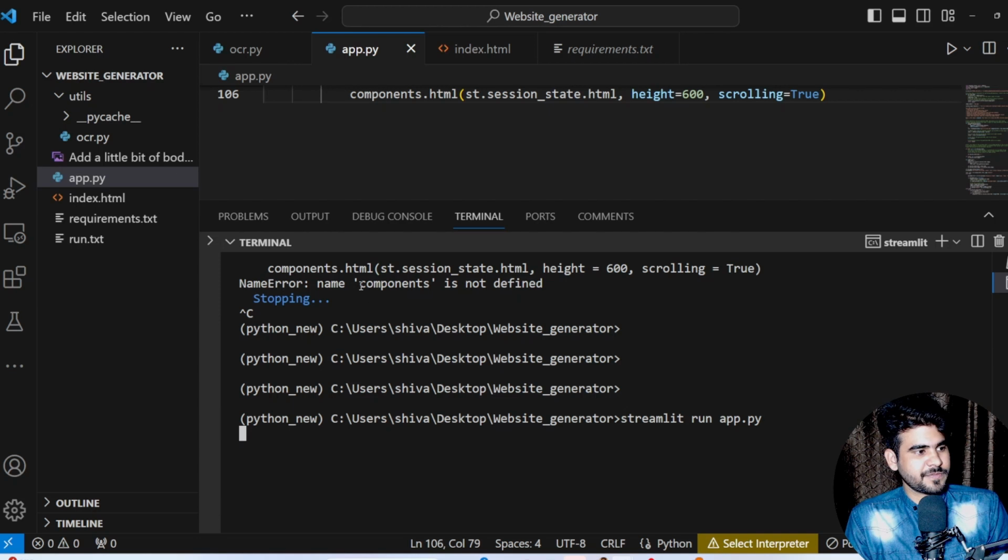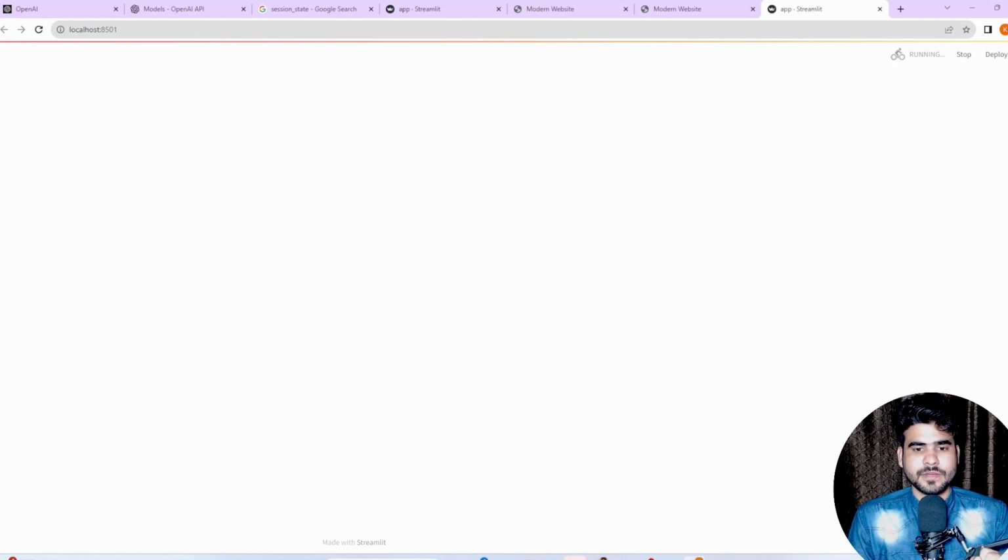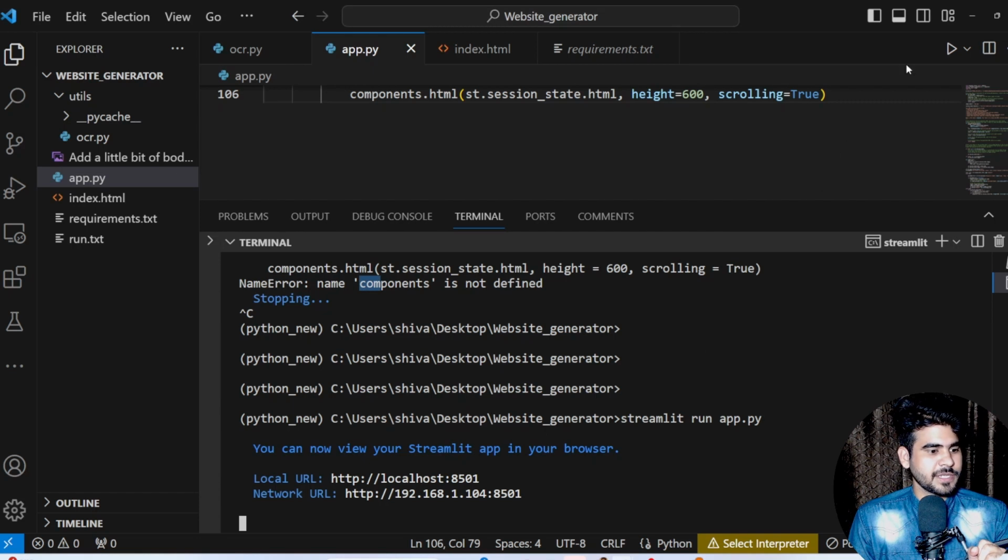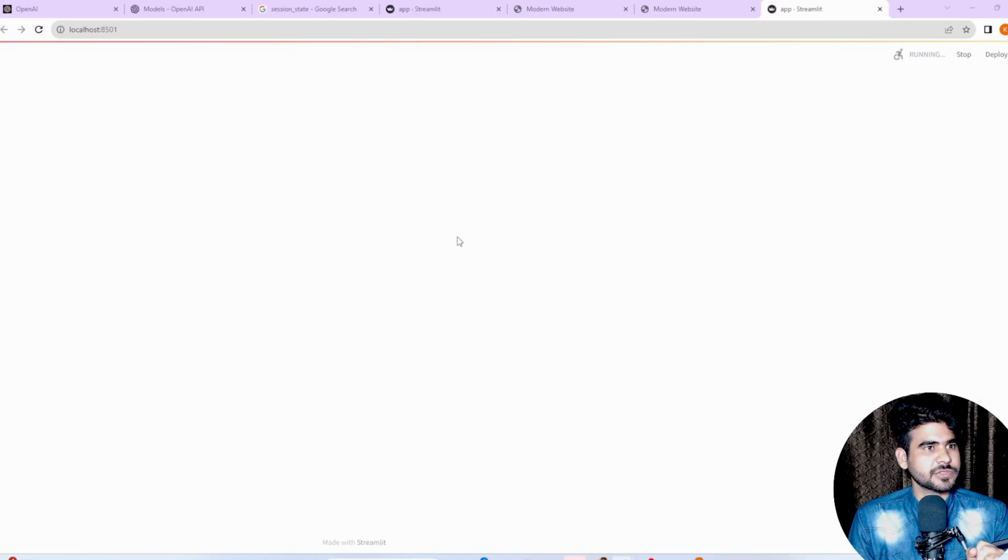Because we are writing the components, but again that is taking the same thing, that's why I rerun the application again. So let's wait. Hope this time it will work. So let me upload first of all the images from here. It's running, just wait some time. Okay, so let me check it out. Meanwhile, in the terminal we did not have anything. It means it will work. So just wait.